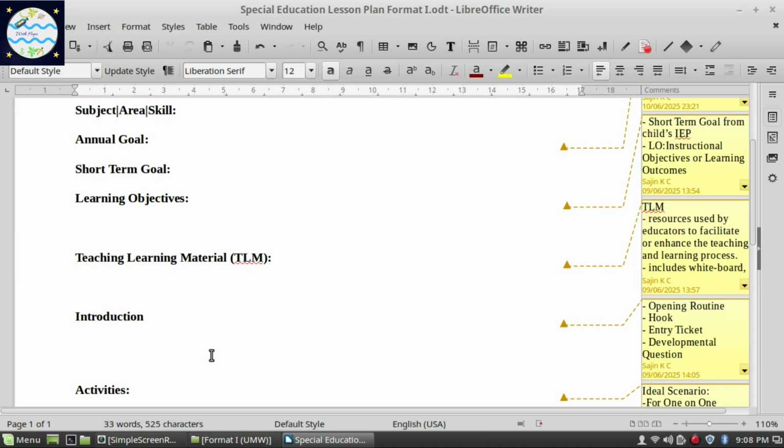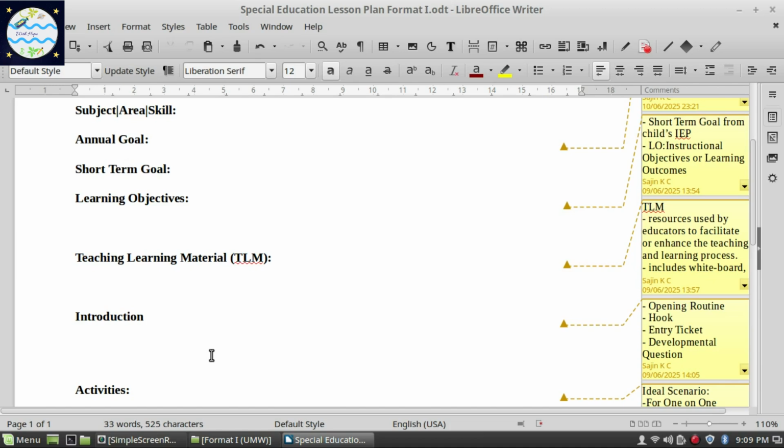TLM or teaching learning material includes resources used by us, educators, to facilitate or enhance the teaching learning process. Examples include whiteboard, assistive devices, tools, technology, apps, augmentative and alternative communication like ISL, Indian Sign Language, PECS, that is Picture Exchange Communication System, manipulatives, audiobooks, visual aids, models, games, flashcards, do-it-yourself kits, reinforcer that is specific to the kid, audiovisual content.